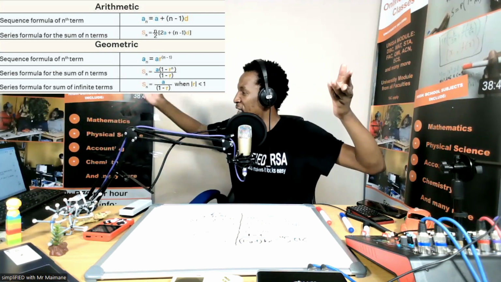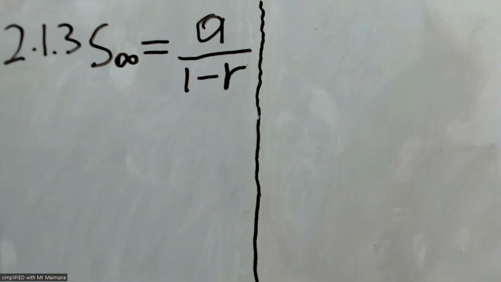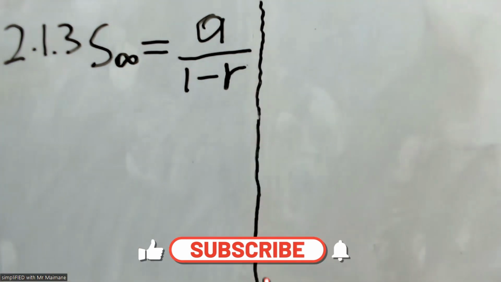And now from 2.1.1, we can tell how we are going to go about determining the letter R, which is our common ratio. We know the first term is given as 448, and that's it, because the formula looks like this. But otherwise, let's put it down on the board. So there is no complication with the sum to infinity. This is what the formula looks like.